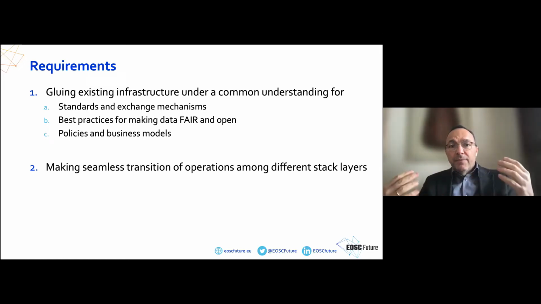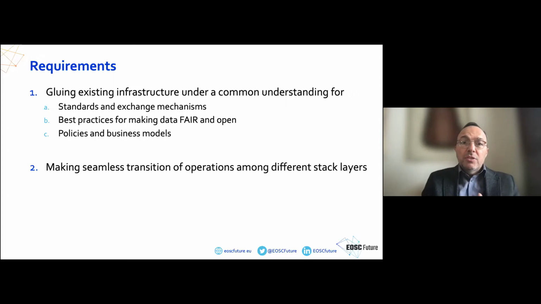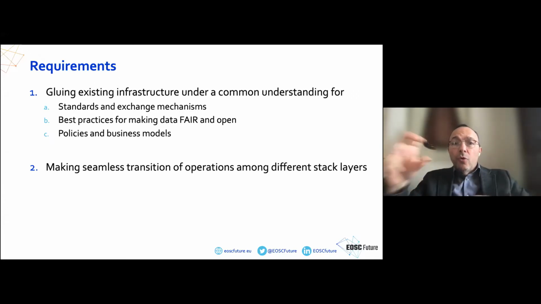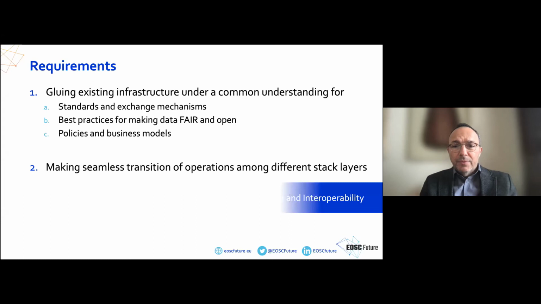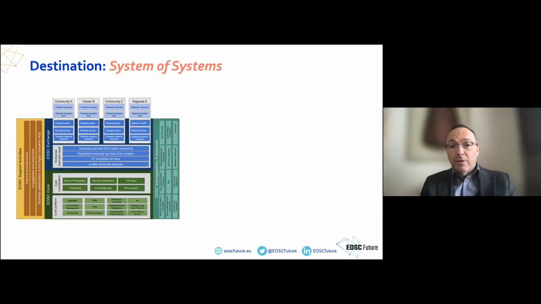And all of this is to get rid of the process that Anne presented this morning, and have the whole thing be seamless. When you log in and you are in the EGI notebook, I saw the question in the Q&A part, to automatically go to OpenAIRE and bring the data out. This was a question. So not to have to do it manually and connect it and send it and so on and so forth. That's the goal. That's the requirement. And a federation and interoperability among the parts of the federation.